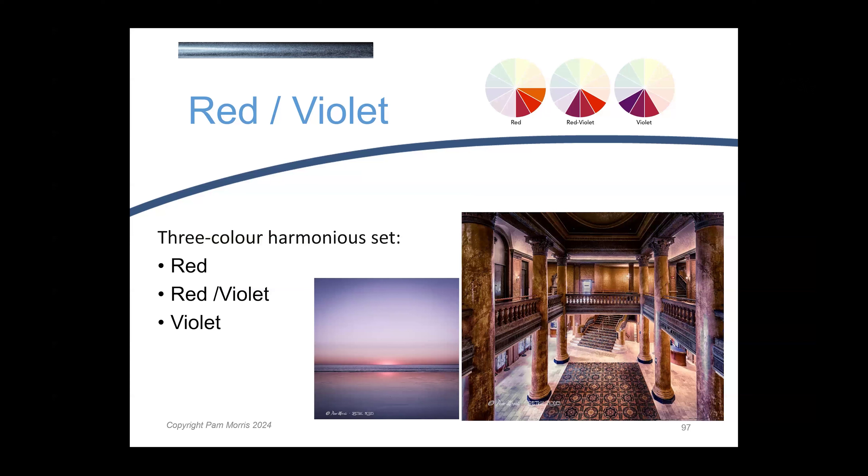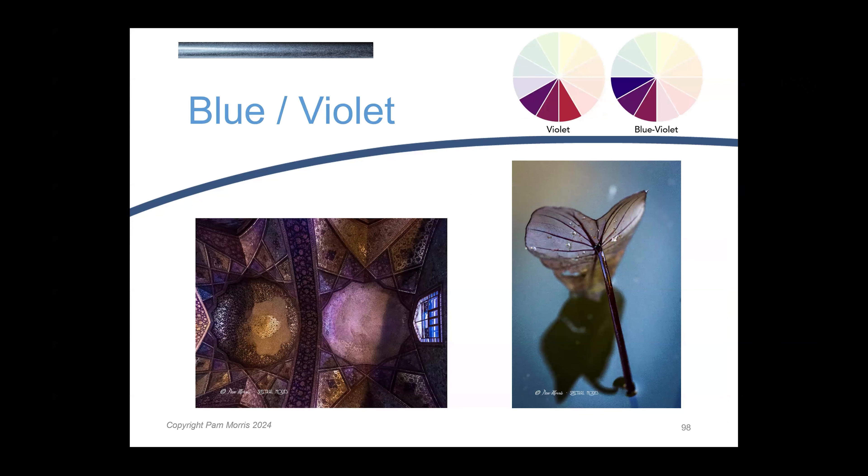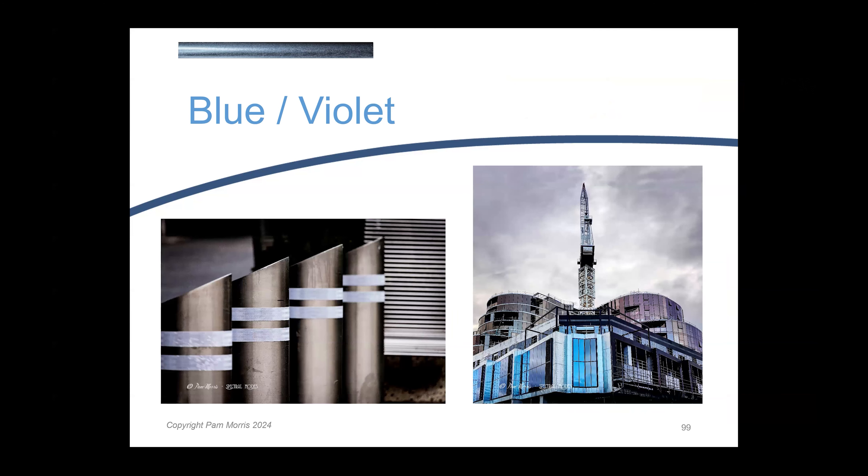The red-violets — when we talked about purple and red, we said they were colours that had a lot of energy in them. You can see that when you use red-violet in an image, it's got a lot more energy than the blue-green, which is a much calmer one. But it's still a very aesthetically pleasing colour scheme. It allows you to investigate the textures and the shapes without being taken in by the purples and the reds, because they're the only colours in the colour scheme, and you can then look further into the image. So that blue-violet is a very aesthetically pleasing colour scheme, and it's really worth capturing because it's a fairly unusual one to get.